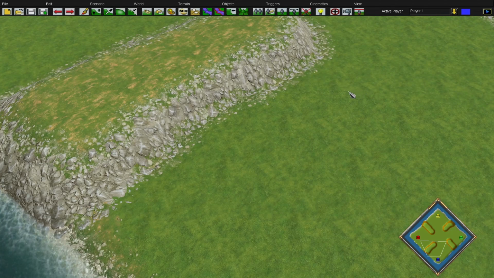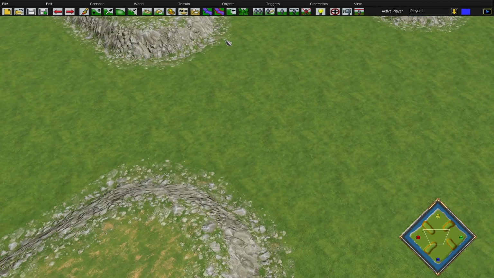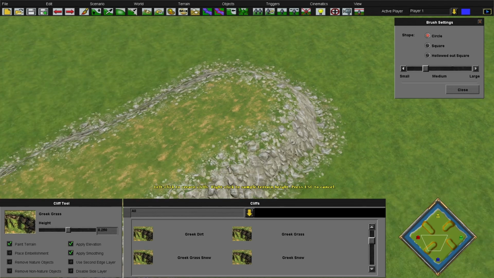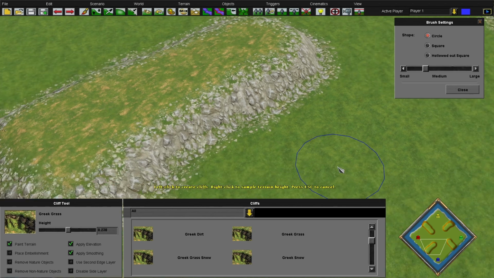Alright, now that I'm finished doing that, maybe I decided that I wanted a cliff in the middle here instead. So I'm going to go back to cliffs. I'm already on Greek grass. And I'm going to right click on the height of one of the cliffs I made just to copy that data down. I could also right click on the lower elevation as well, and that's going to copy that data.